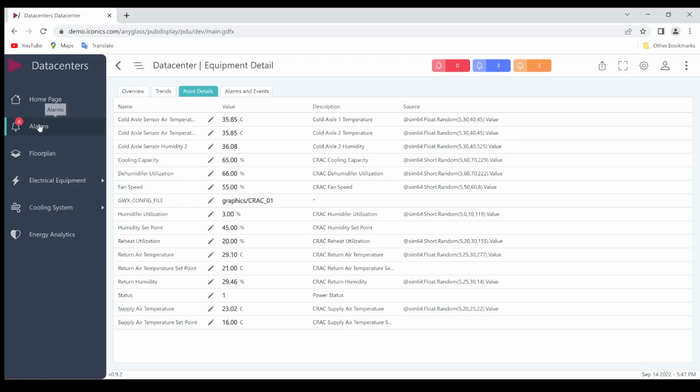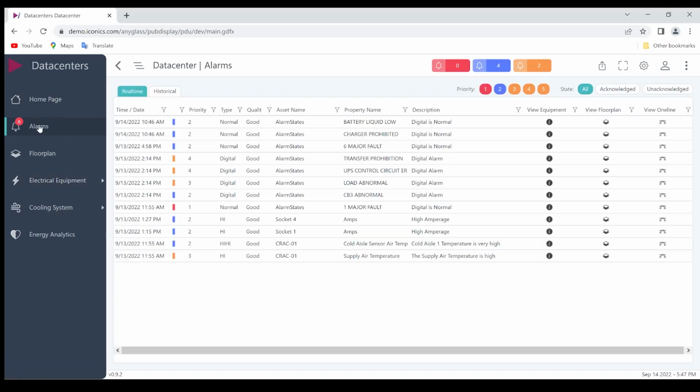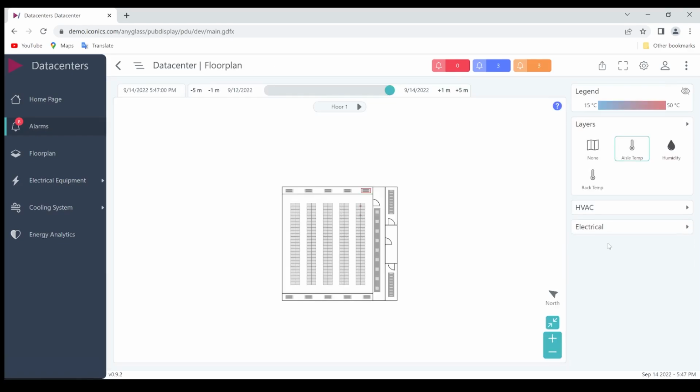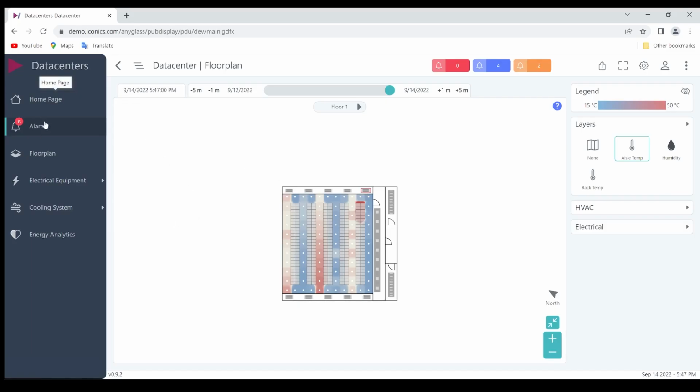So that's the general workflow for many alarms: to be able to move through and get to all information about that particular unit, get all the equipment data, and also from here go locate it on the floor plan and see where the particular device is. That's the CRAC whose alarm I just selected. So we can always quickly analyze and locate any alarm that's occurring.